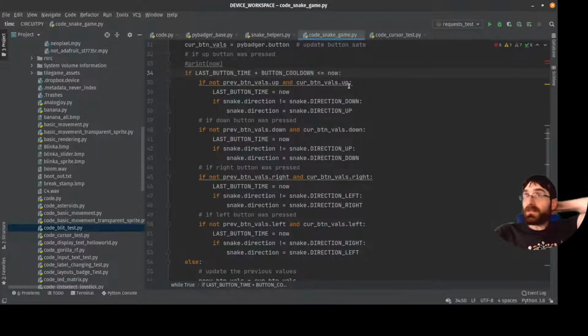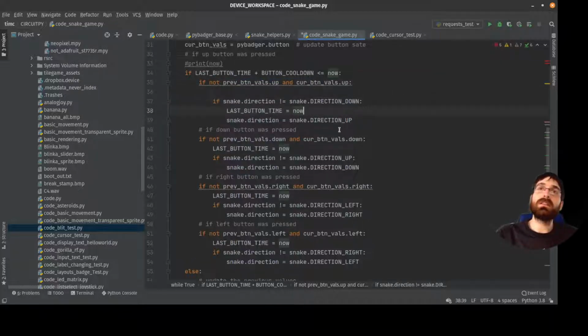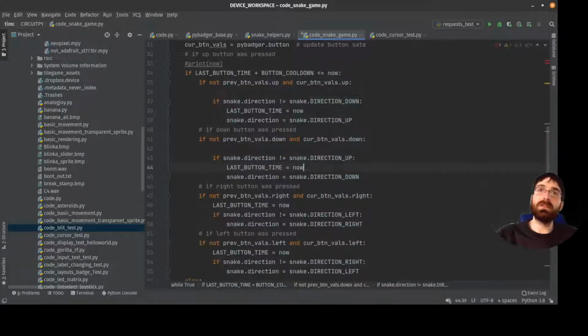So basically we have the same already. What we could actually do is put this inside of these and then add another condition to each of these.